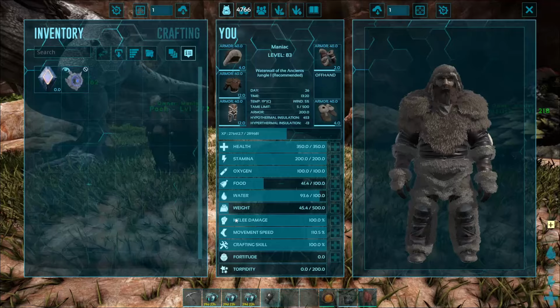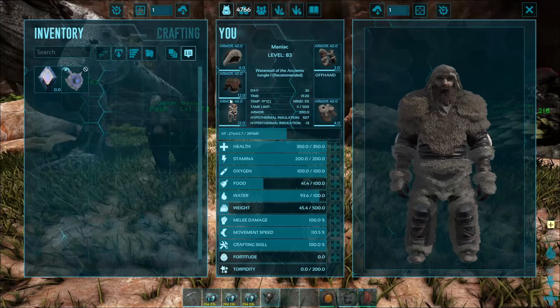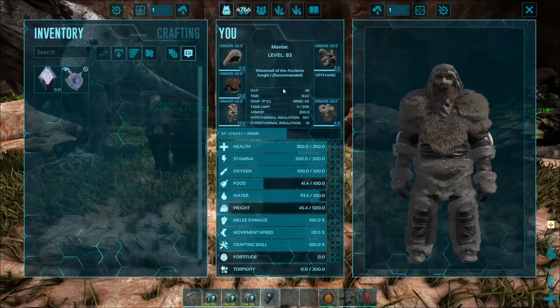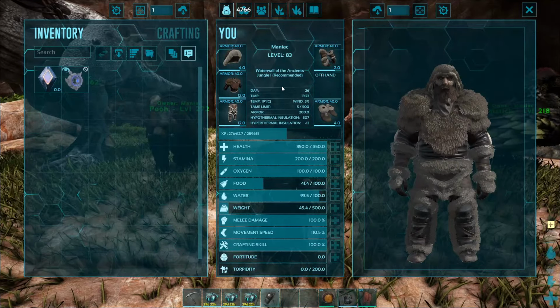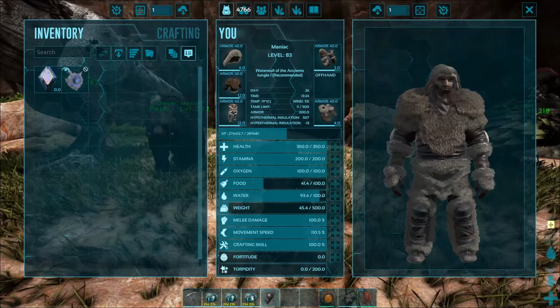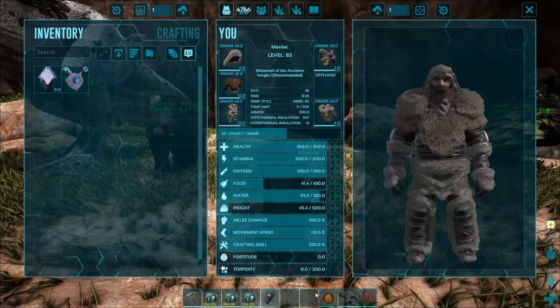In terms of items, you're going to need full primitive fur. You can use Hara if you want to. I'm just using primitive to show you guys that you don't need high-powered gear to get through it. You'll need some kind of pickaxe. You'll need your cryopods to carry your dinos. You'll need a fryer curry.